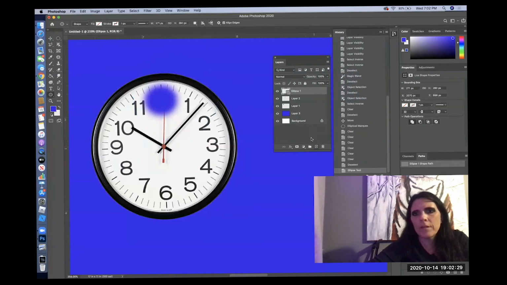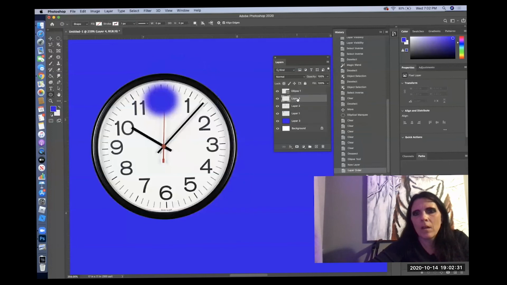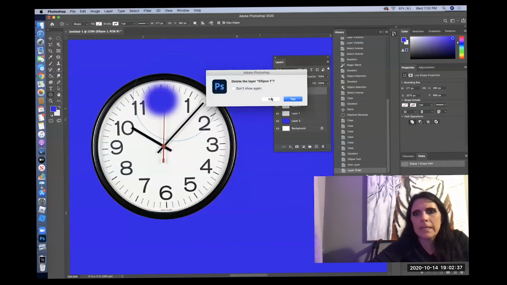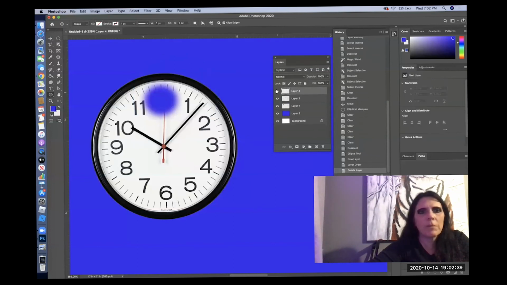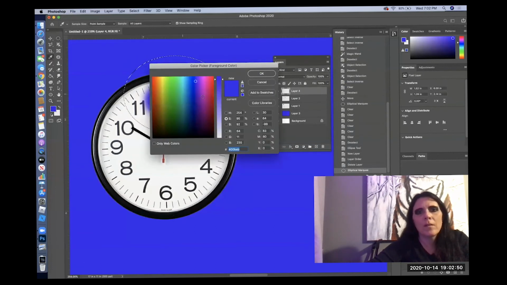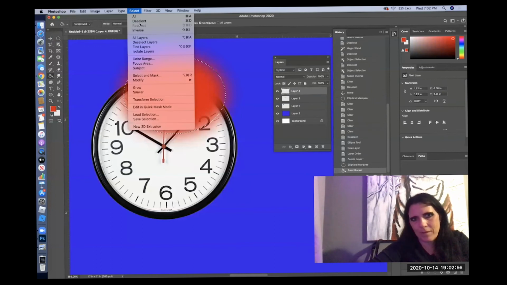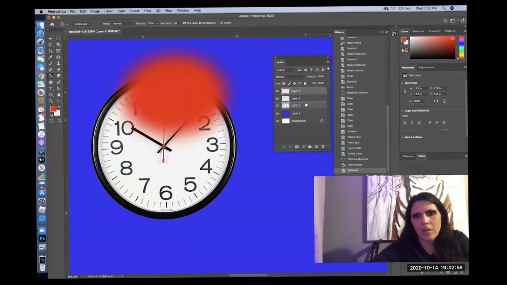Where's my layers? There it is. No, I'm gonna get rid of that. I don't want this layer. Let me get rid of that. Yes, delete. Okay, so this one, I'm gonna put a circle behind it. I'm just gonna spray paint a different color. I was gonna use shape tool. We're not gonna get into that right now. So we're gonna use, we'll just do red. Dump it in there. I know it's in the front, but I'm gonna move the layers to below it.